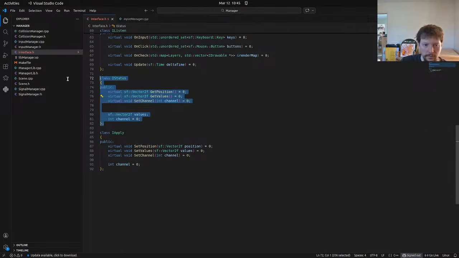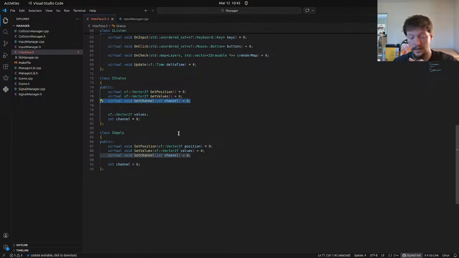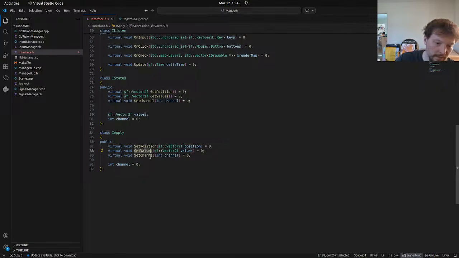IStatus, this is where our entities live. Our entities have a rule, basically, that they follow. They can grab their positions, they can grab their values, and then they have a channel. So each entity has its own channel, so to speak. Like an enemy, when it attacks, the player knows to take damage if it's communicated on that same channel, kind of like a radio station. And IApply here is kind of the difference, right?